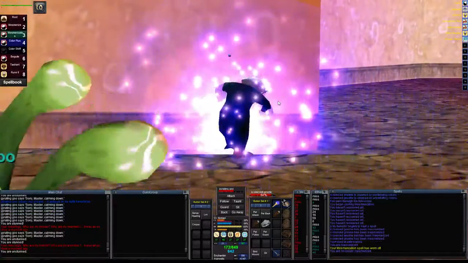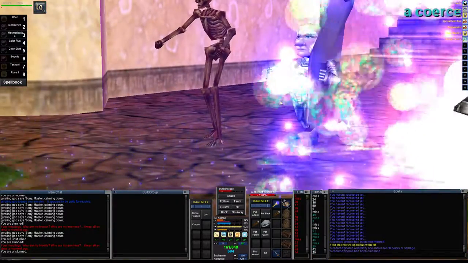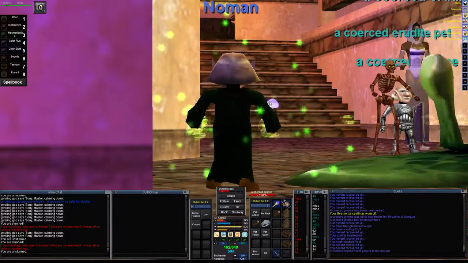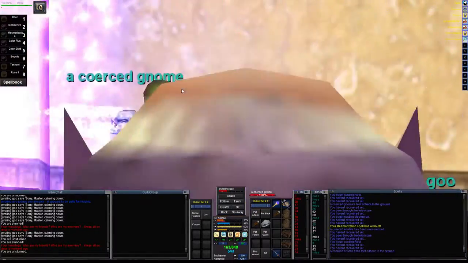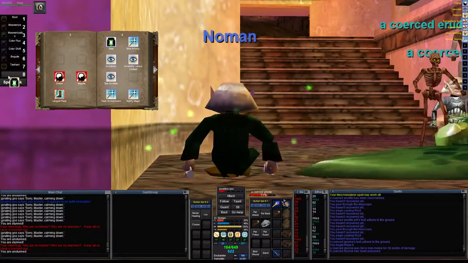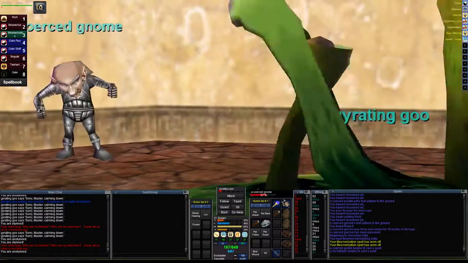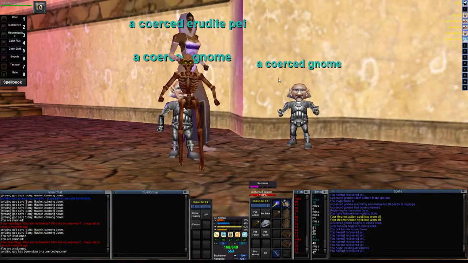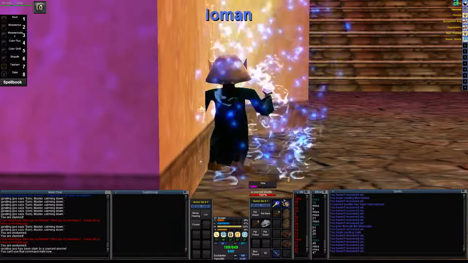Why? Why? Stop mezzing me, please. Okay, I'm just gonna see if I can still salvage this. Remember, my goal here is to gate out after my pet dies, which is rapidly approaching here. I just need to hope that I don't get another add, and nothing breaks root in the 5 seconds it takes me to get out of here. Come on, let me out, please.